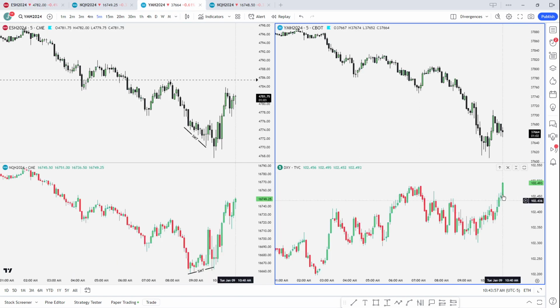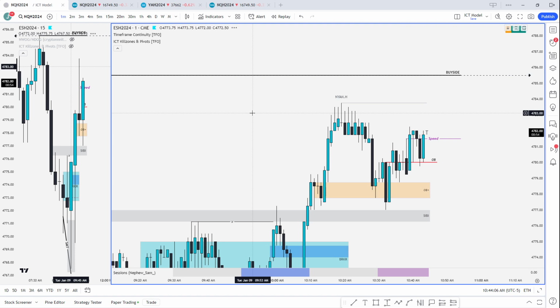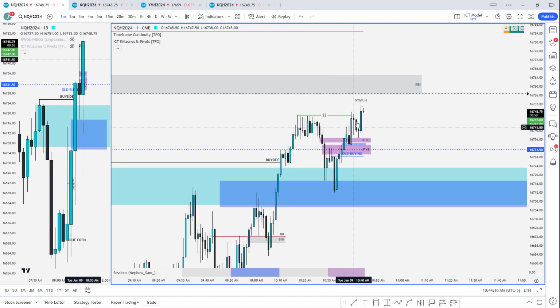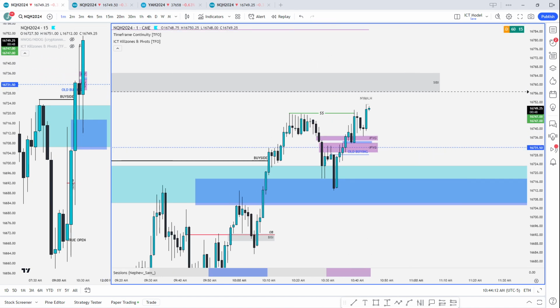Take a look at DXY. We're trading up here on DXY. So not inversely correlated anymore, means low probability 10:50 macro. I don't care if we continue to trade up higher. I'm not going to be participating in it. That's already 2 trades today, so that's my line in the sand. DXY trading up. So watch.